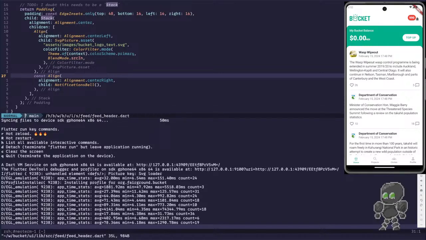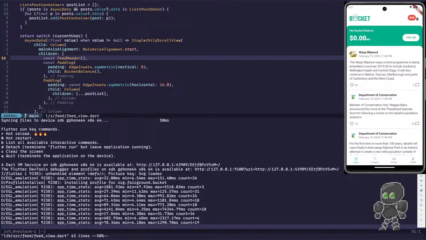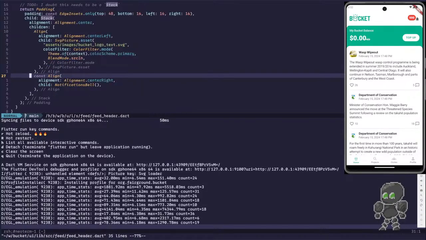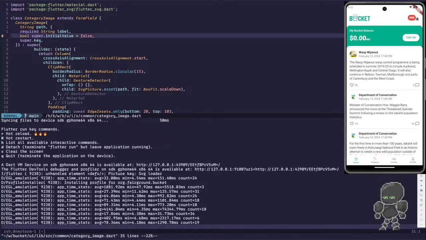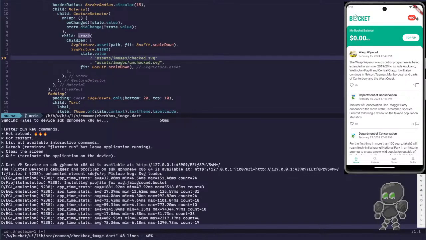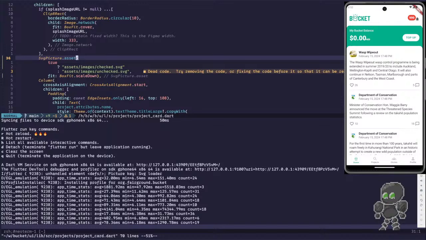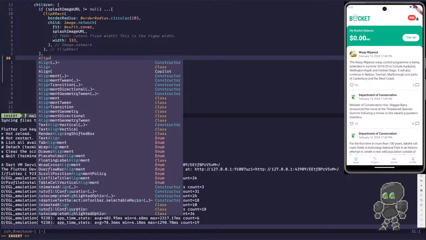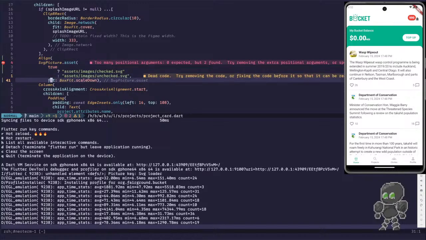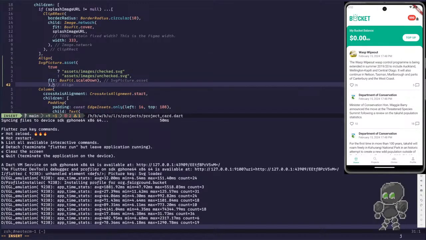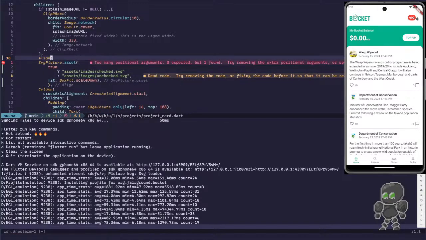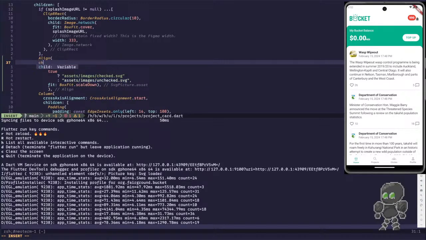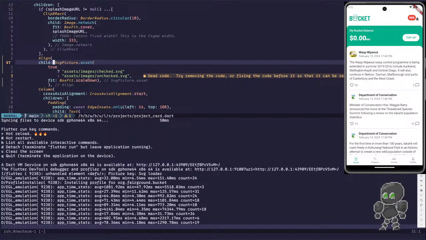All right, so let's try, where are we? Not category image, not checkbox image. Oh yeah, so align, child, or is it children?